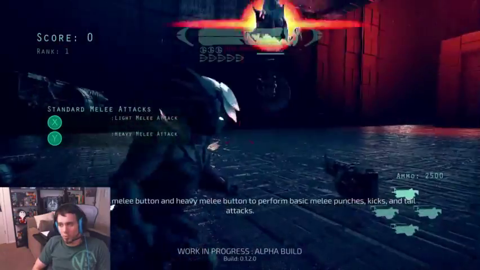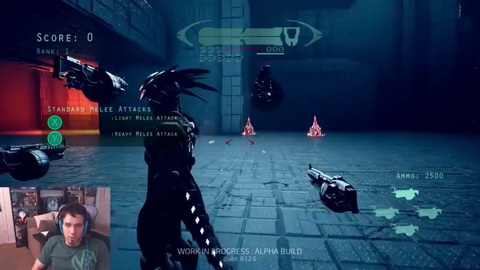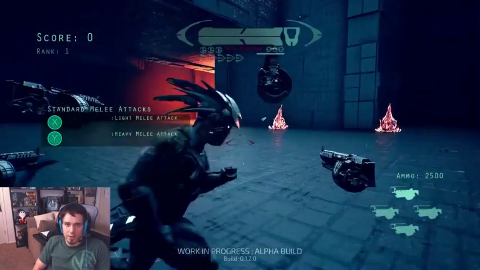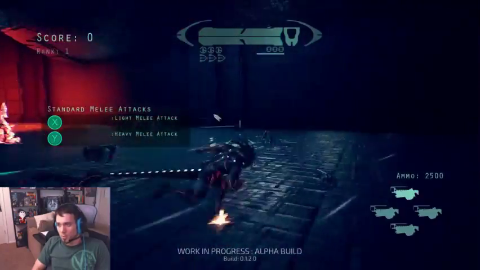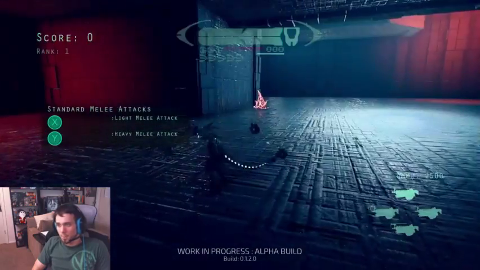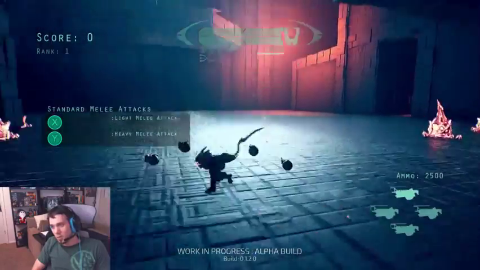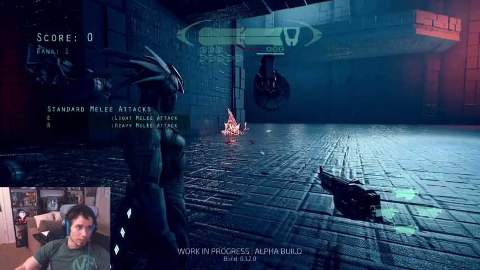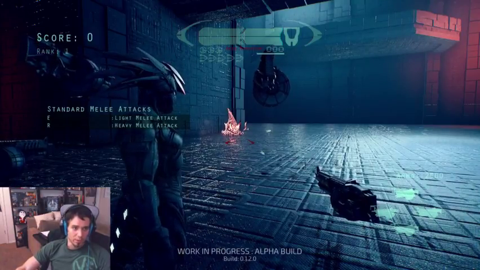So now when you start using melee attacks, instead of just immediately using your weapons to whack with, we've added a close quarters combat melee system, which is punches and kicks. So X, you punch, and then Y is you kick, and you also do some tail attacks as well. So that's something that a lot of people wanted. In fact, I could probably show you guys a little playblast.